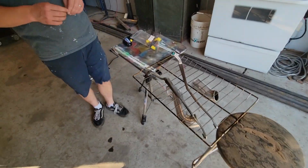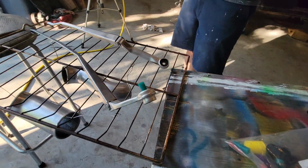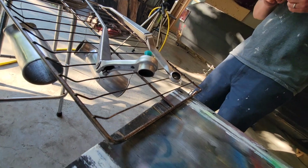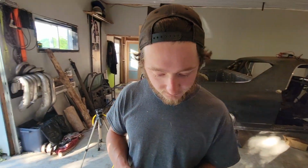So in order not to fill the holes with powder and mess up any threads, or in this case of the wipers, there's little teeth cut into them that makes it grab the motor so it moves. So these are silicone plugs? Yep. High temp silicone plugs.